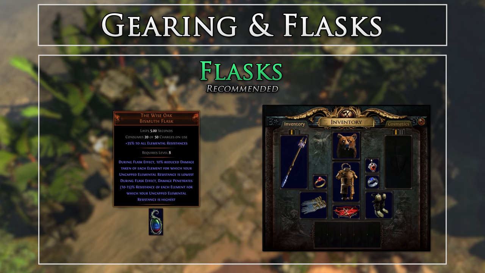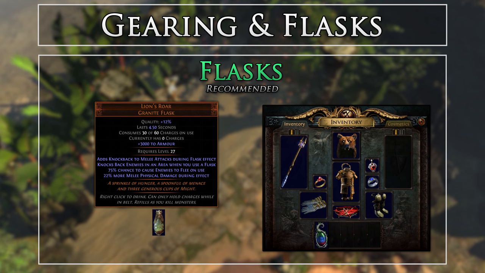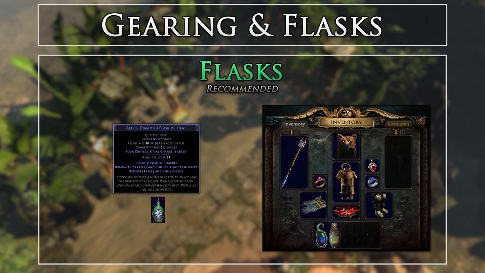For our flasks, we will be using the following. A Wise Oak. This is a very strong flask for single element penetration and is made even stronger if you manage to balance 2 or 3 elemental resistances. Lion's Roar. An excellent offensive and defensive choice, providing more melee damage and knockback to help trigger our power charge generation. A Diamond Flask. This is used to bring our critical strike chance up.